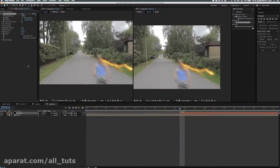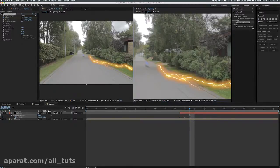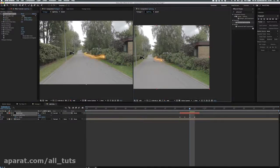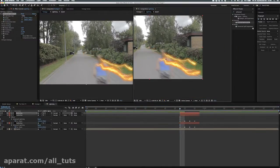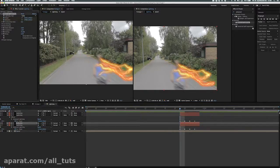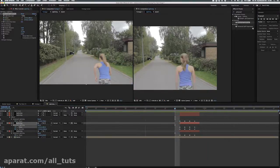Okay, so the next thing is the really fun part, so to say. Now let's animate the origin and the direction of the lightning to move with the actor super fast according to the speed, and so it leaves a bit behind so you can see the lightning flashes. Then you just repeat that process as many times as you need, as many lightning bolts as you want to add. I used approximately 4, but you can use more, though 4 is a very safe amount. Don't forget to make some variations to the coloring. The warm orange and the reddish colors are really the original colors for the Flash TV series.